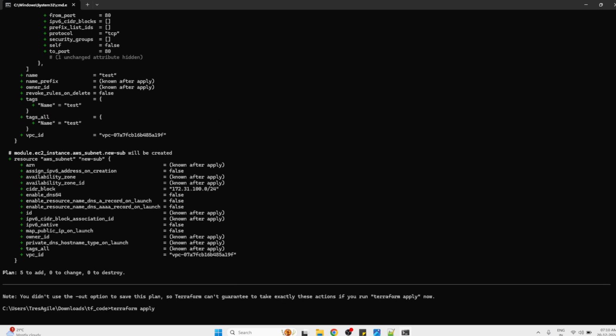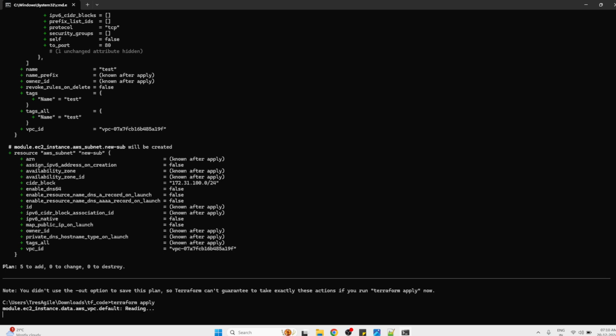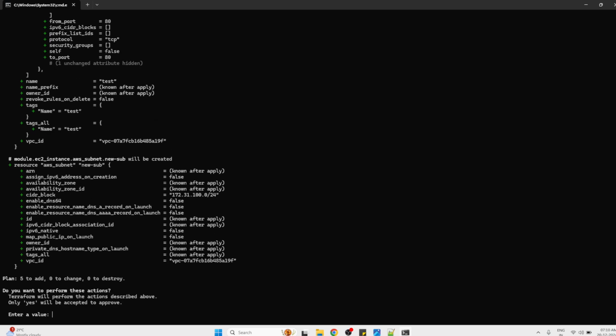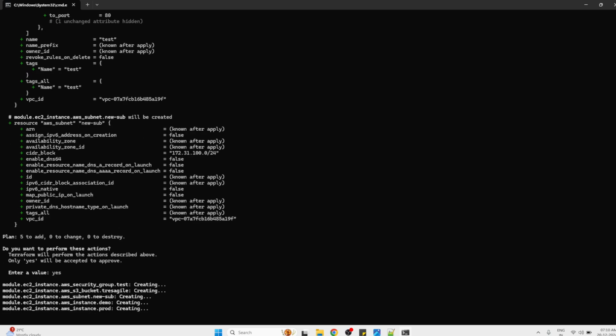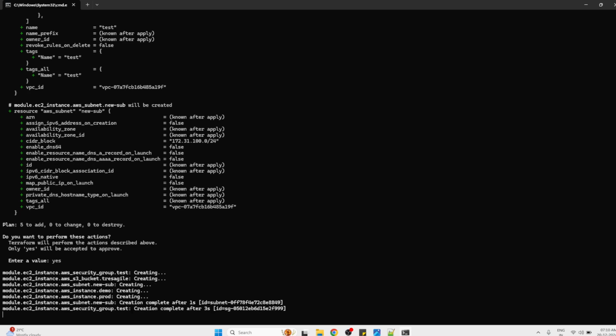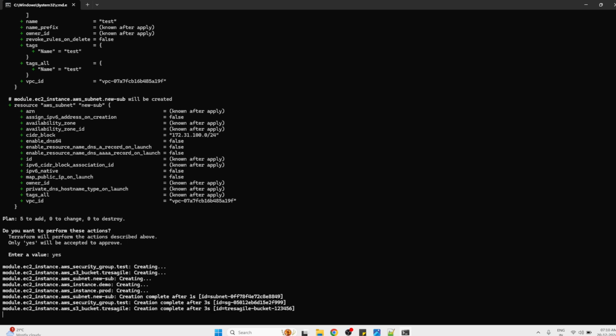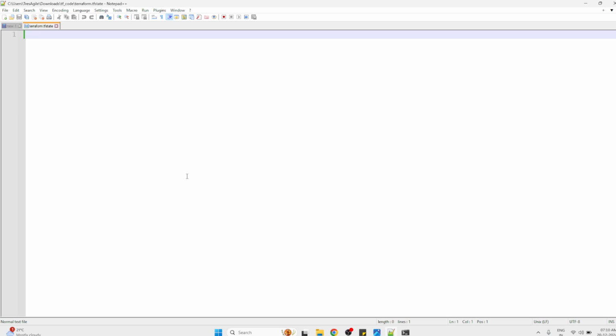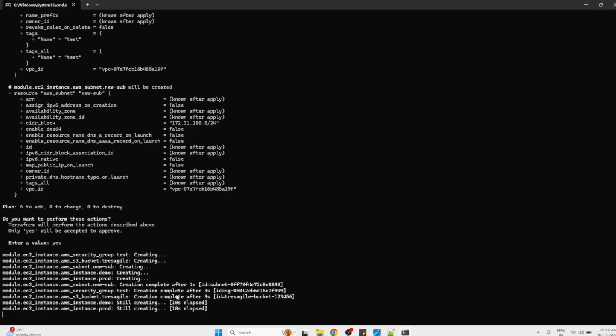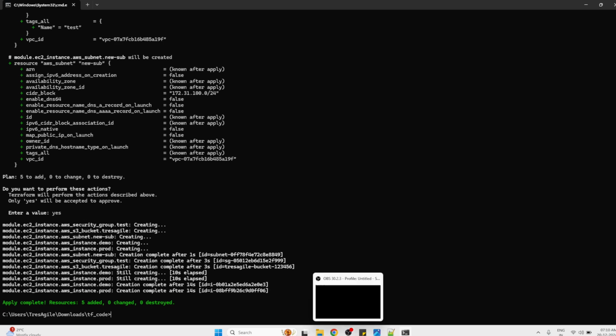Of course, yesterday we have seen modules, right? So it's applying the module, so that's fine. It's creating it, no worries. Yes, please create. So now what's happening here is we have information about the infrastructure it's creating. It will take some time, obviously, don't worry. Once it is created, let's see here.